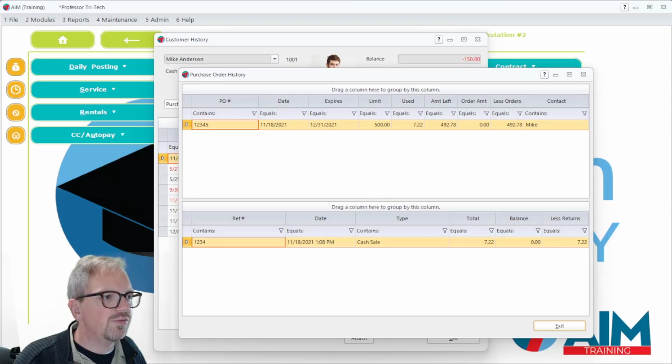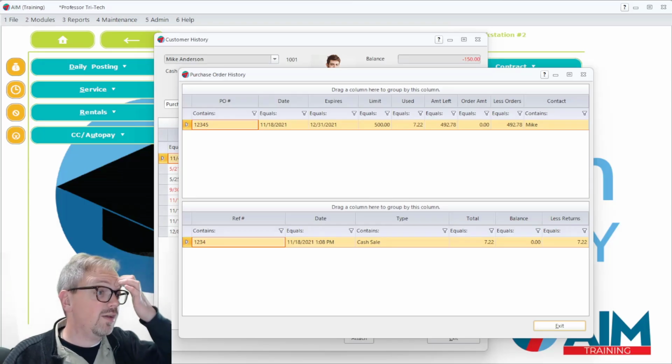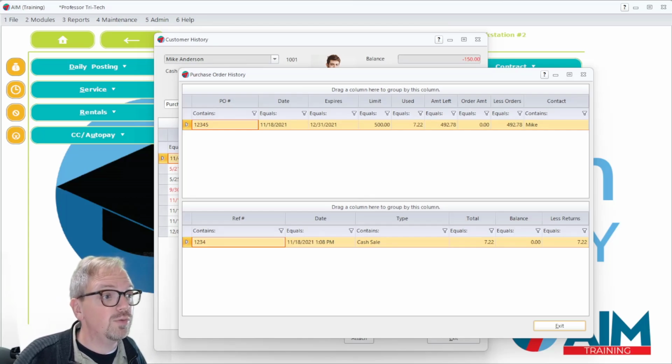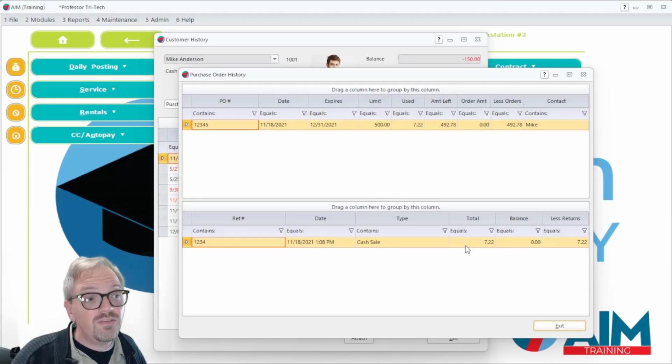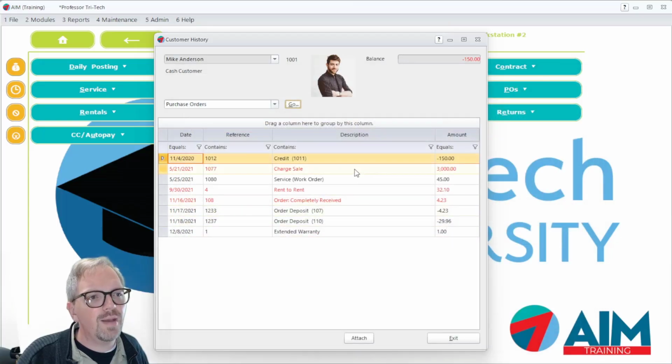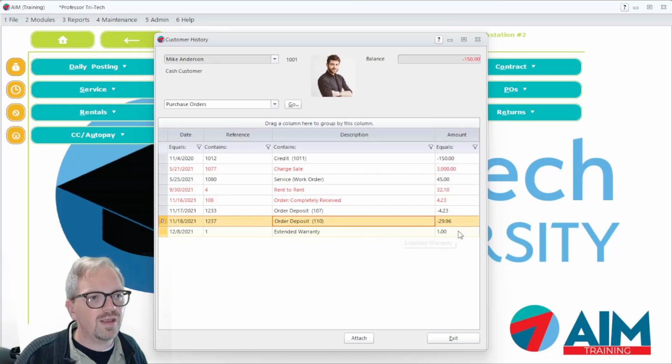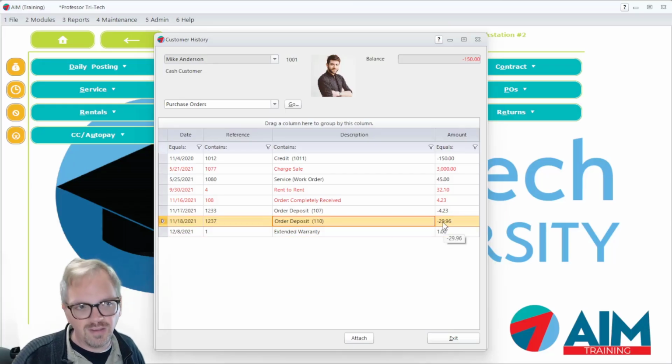And then you're also asking, what if you do not take a deposit? I noticed it did not show an order amount, but maybe because there was no balance. Oh, I did technically take the deposit. If you don't take a deposit, I mean, the deposit itself is just an amount. You can see here's the order deposit that I had just taken, so the $29.96.